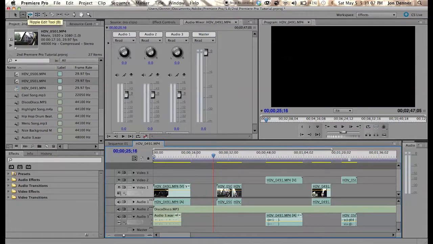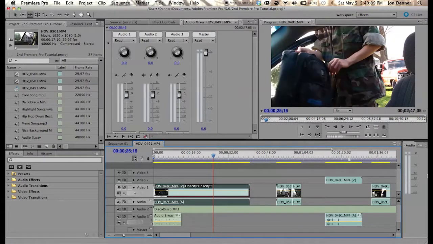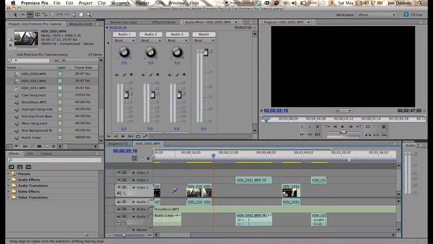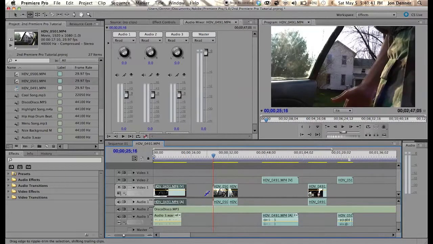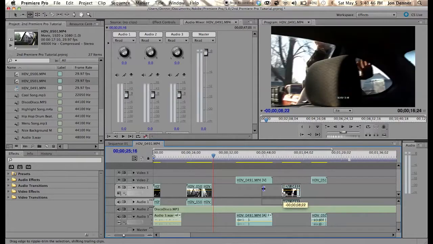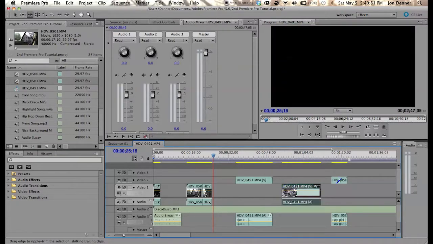The next thing is the ripple edit tool. With the ripple edit tool, I can click at the end of a video, drag it out, and everything will move in accordance with the amount that I drag it. So if I drag it all the way here, everything's going to move. So the amount of space in between the video that I'm editing is going to stay the same no matter what. Now, if I click on this video and drag back, there's no way the other videos can move back because that's the beginning. So this video and any videos after it will be pushed that way.